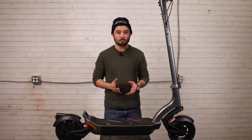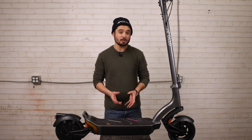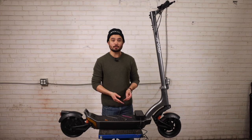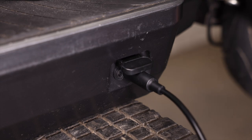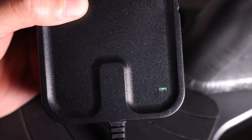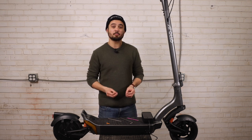Now that we've tested the scooter and verified everything is working properly, it's time to charge your scooter before your maiden voyage. Your City scooter comes equipped with a 3 amp standard charger, which will fully charge your scooter in about 4 to 6 hours. It's best to plug the charger into the wall first, and then plug the other end into the scooter. Using one hand to hold open the spring-loaded latch, you can gently insert the charging cable into the scooter. The plug is designed to connect no matter which way it's turned, so no more searching to carefully line up the charger. When the scooter is plugged in and charging, the light on the charger box will show red, and once the scooter is fully charged, the light will turn to green and the charger will shut off. It's okay to leave the scooter plugged in overnight due to the smart charging capability, but it's very important not to leave it plugged in long term.